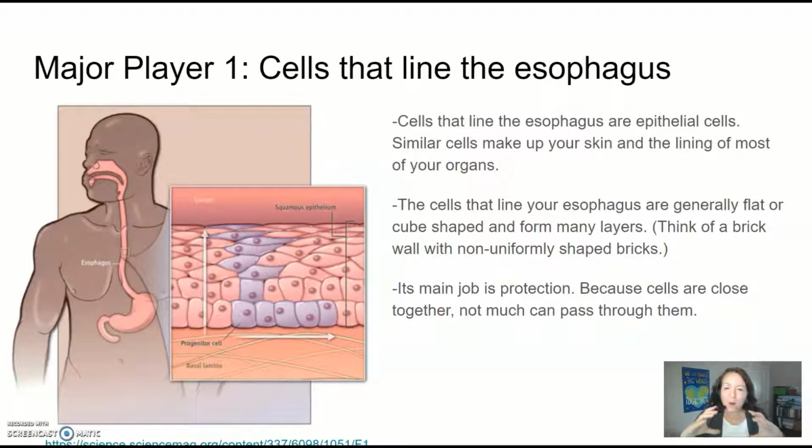So you think of like a brick wall, right? Its main job is protection. So that's why the cells are close together, and that's why there's so many layers, so that things like bacteria and germs can't get through those layers. So your skin, for example, is epithelial tissue, and this is why I'm a mom of two little girls, and this is why I can change a diaper and get some poop on my hands but not get sick, because my skin doesn't let any bacteria or other pathogens through into my blood. So I just wash my hands and I'm good to go.